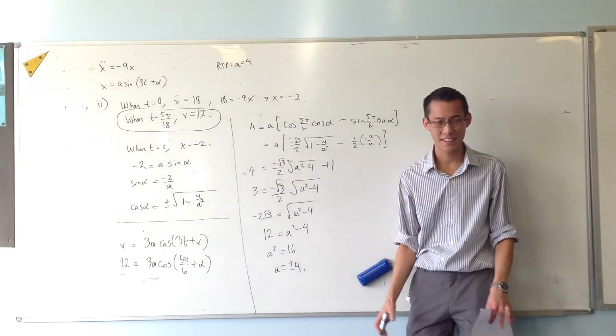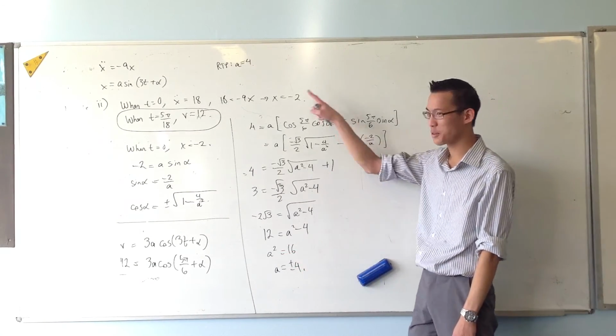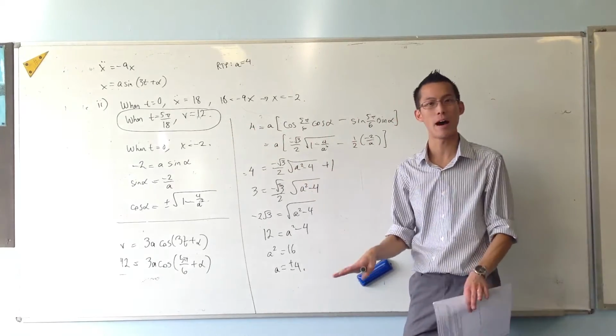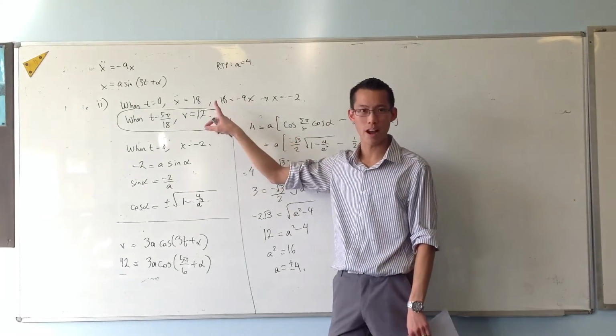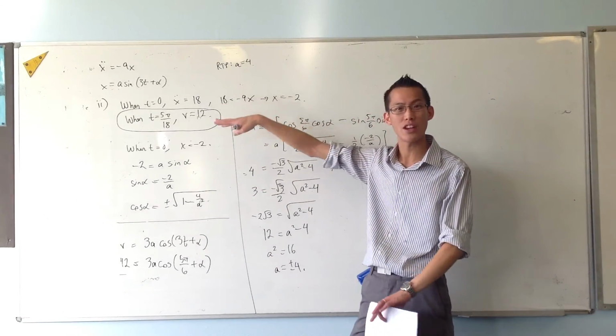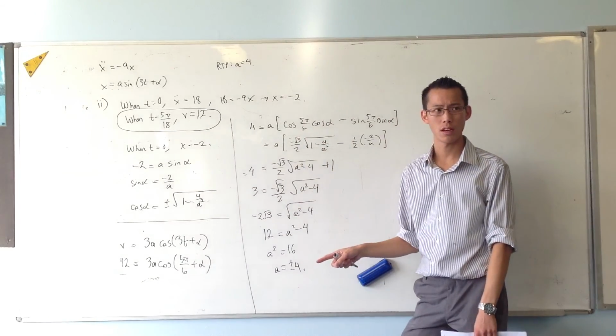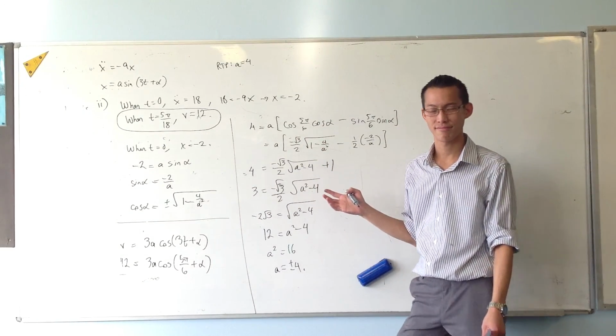Okay. Now, very simple result, right? In terms of the number, but can you see how many twists and turns we had to go through? The hardest part was the setup, right? It was just a cruel setup, okay? They gave us all these different equations in terms of different things. That's why you've got to be very careful as you go through, okay? Does it make sense? Yes. Correct.